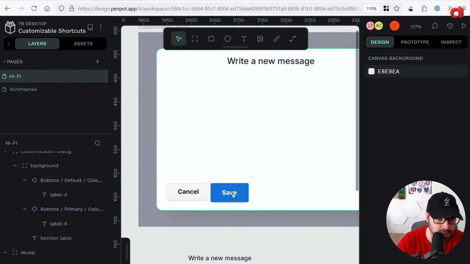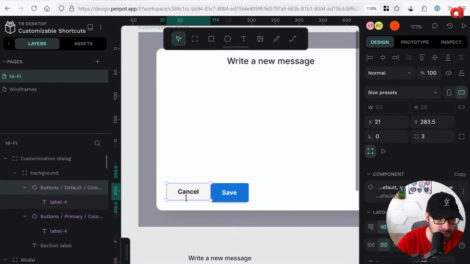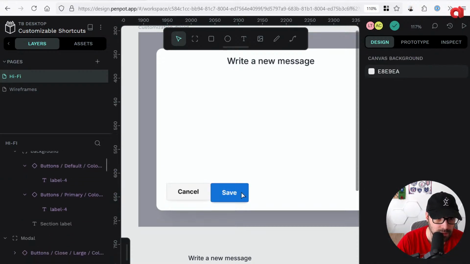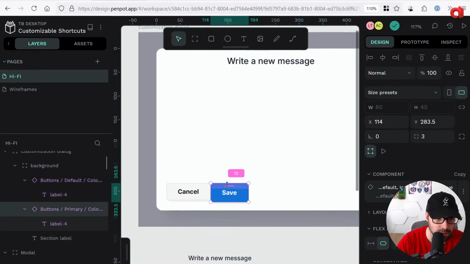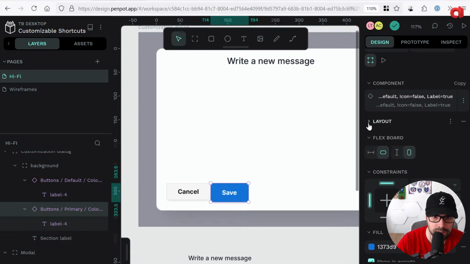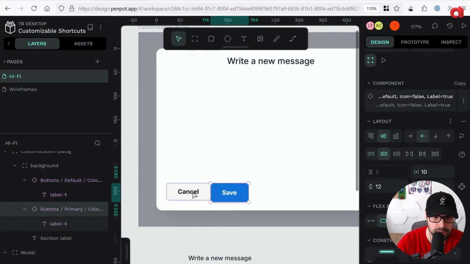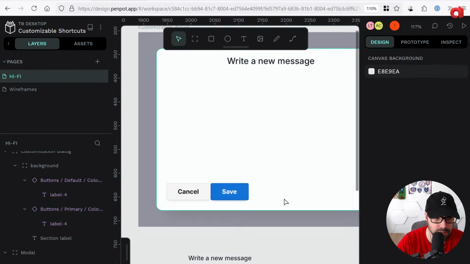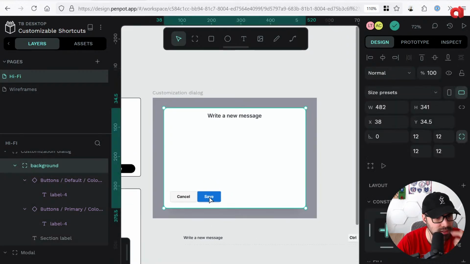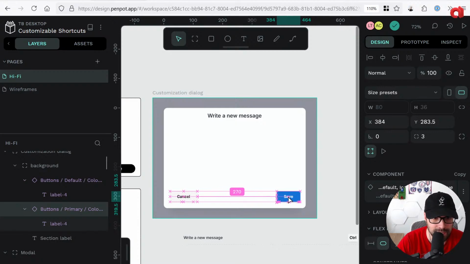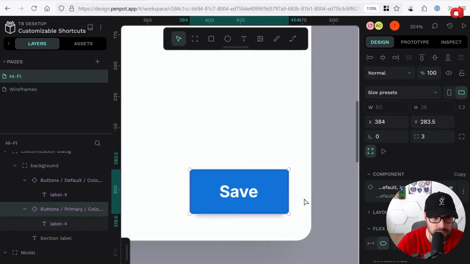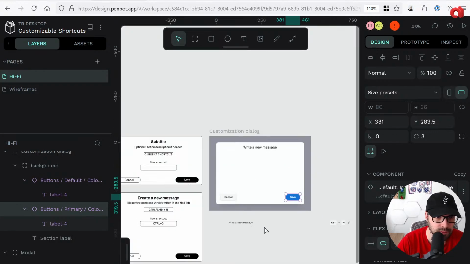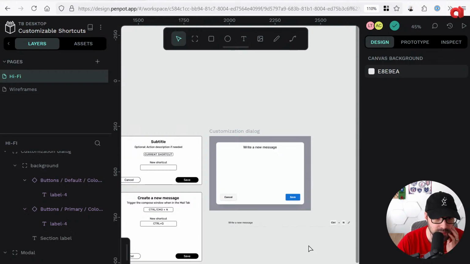Or maybe not. What is going on? 10 and 10. Oh, I see. Yeah. I think I tweaked it accidentally by dragging it. That's weird that with a component you're allowed to tweak it pretty much accidentally, but it's fine. Okay, so we got this, we got that.